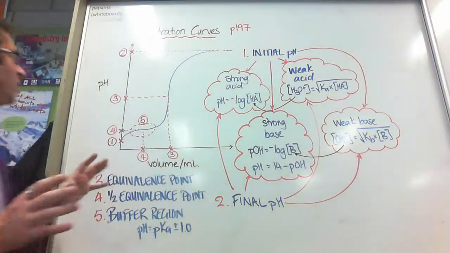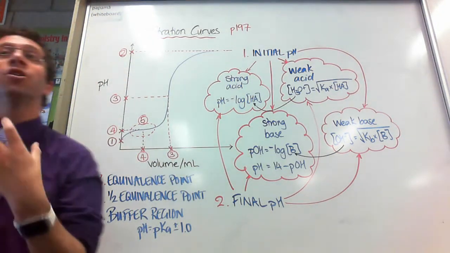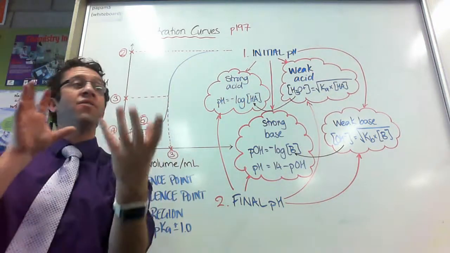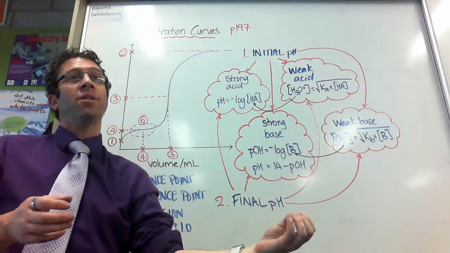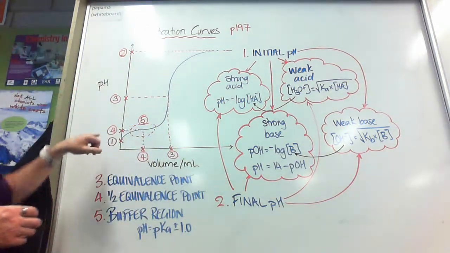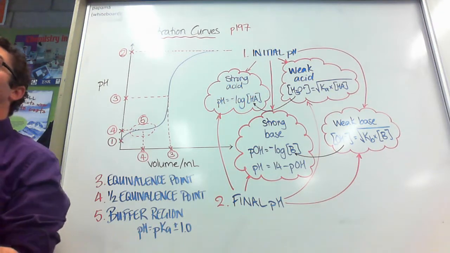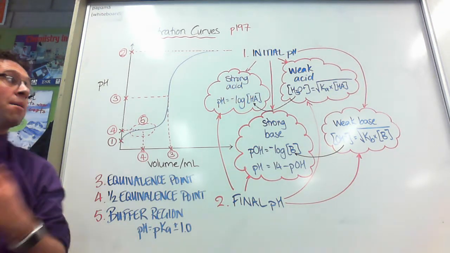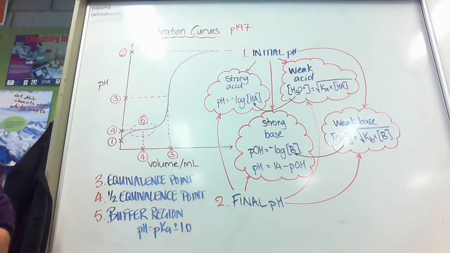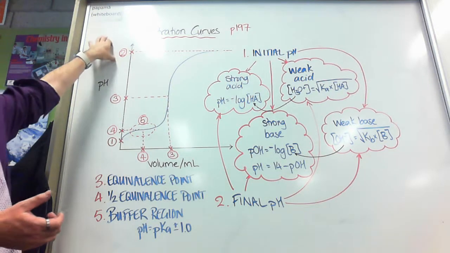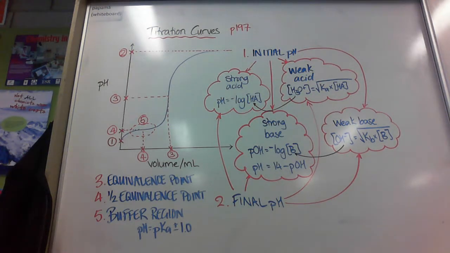So, you already know the maths to do 1 and 2. All you need to learn now is the stuff on page 197, the general shapes, to know what you started with and what it reacted with. Next term, we'll spend time on 3, 4 and 5 because they take a little bit more time to work through than this. But currently you have the mathematics and the chemistry to be able to do section 1 and section 2, so to give the general shape of a titration curve.